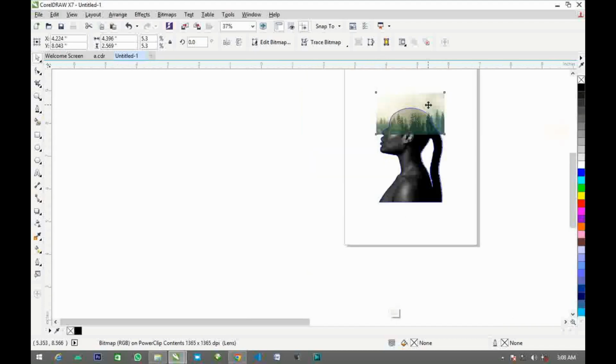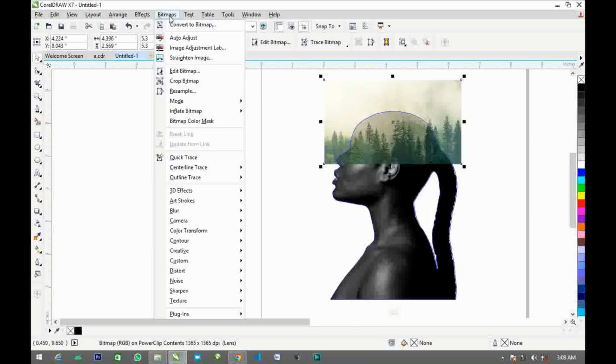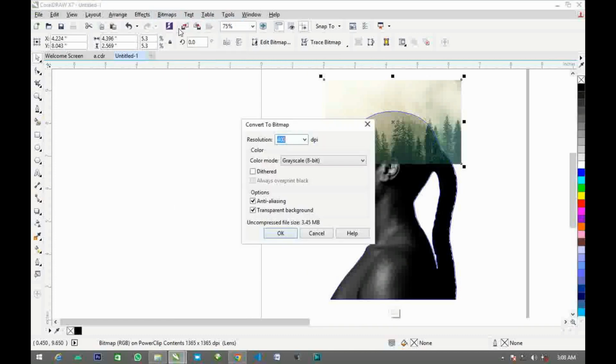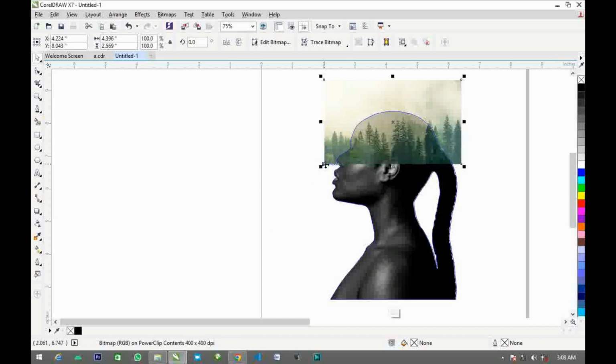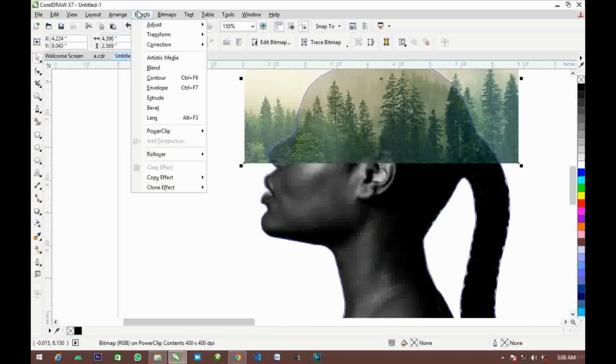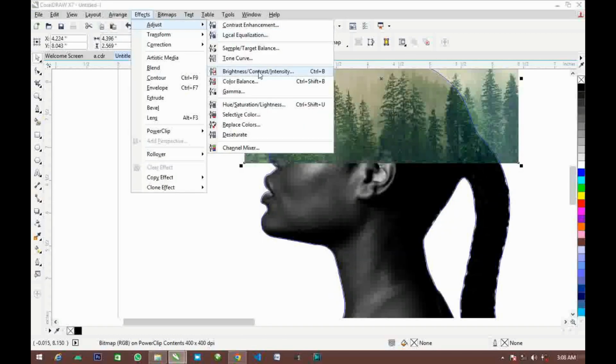Okay, so the next thing to do is come over here, click on bitmap, convert to bitmap, RGB, and click on OK. Now you move to effect, adjust, and click on brightness, contrast and intensity.